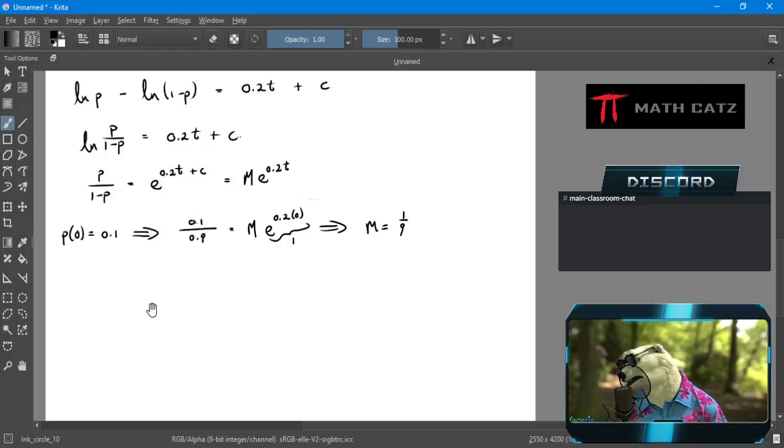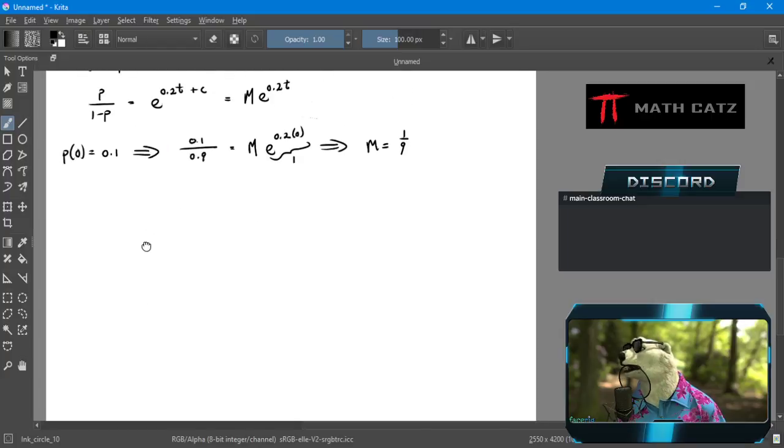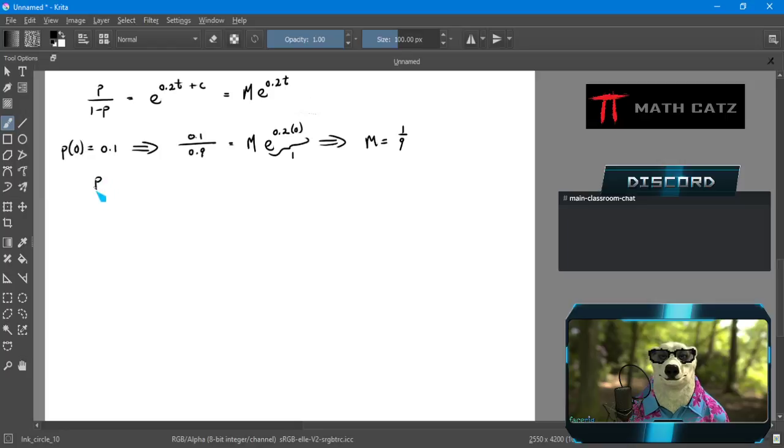Okay, whoopsie, that's not a line I want. Okay, so now let's go back here. I can now put in my integration constant as 1 over 9. Unfortunate little fraction there, but I just have to deal with it. Now I'm going to multiply both sides by 1 minus p. I'll leave this guy in front here, e to the 0.2t, and 1 minus p then becomes the exponential portion multiplied in.